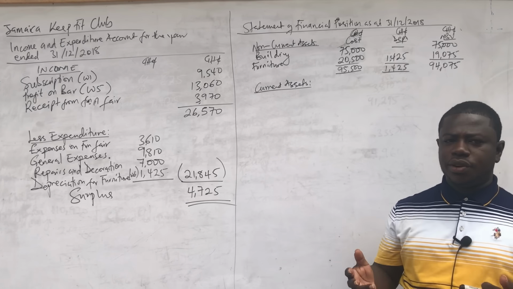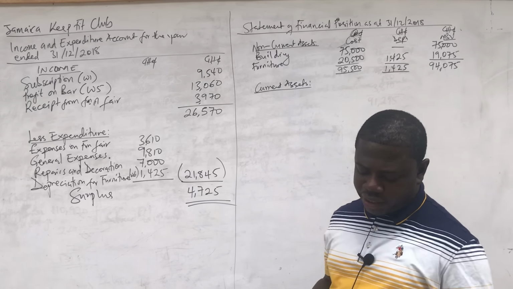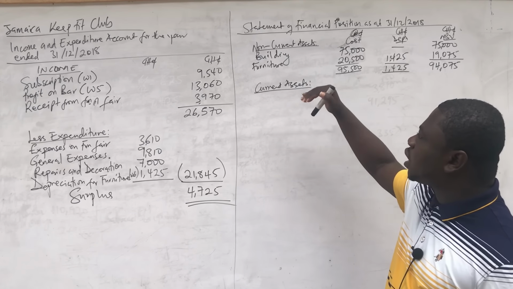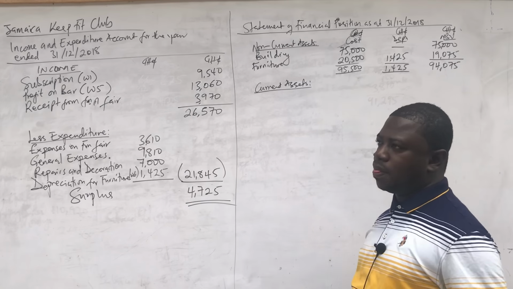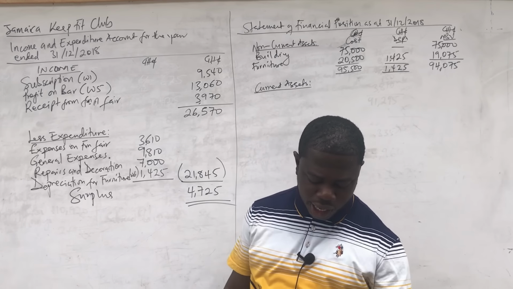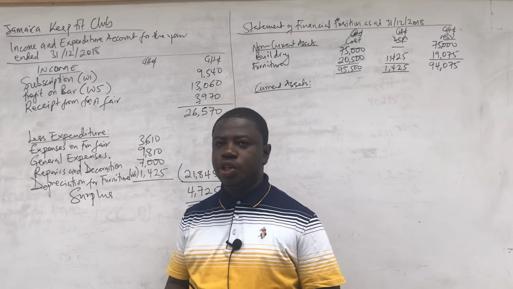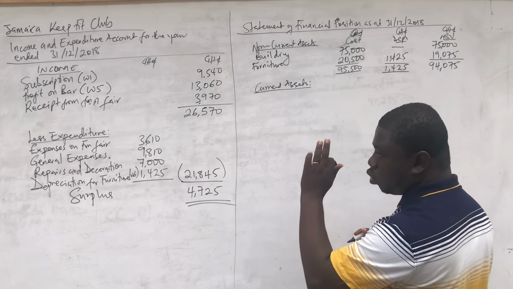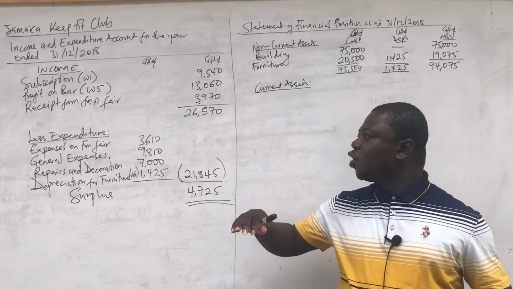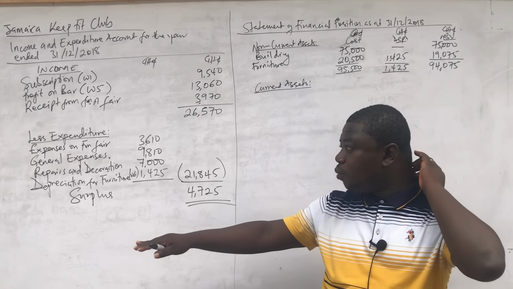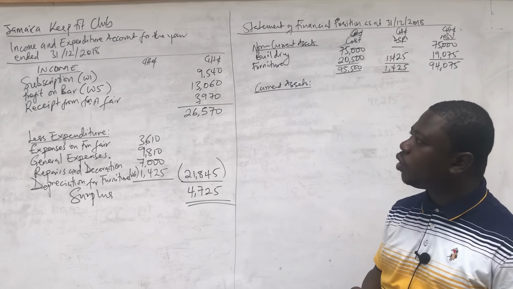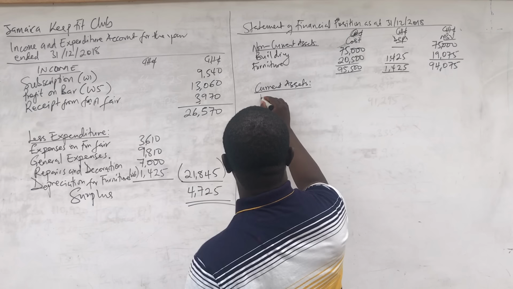What were the current assets in the question? In this question, there were not many current assets, but we know from the order of liquidity that we look for any inventory or stock, and then receivables, then cash and bank. From this question, the only current assets we have were the bar stock at the end, and then there was subscription owing. So the stock or inventories, the bar stock, will come here. I'm sure you may be asking why we didn't bring anything about the bar here. Remember that over here we only needed the profit for the bar, but the bar stock is still an asset to the club or the association, and therefore we are going to bring the bar stock.